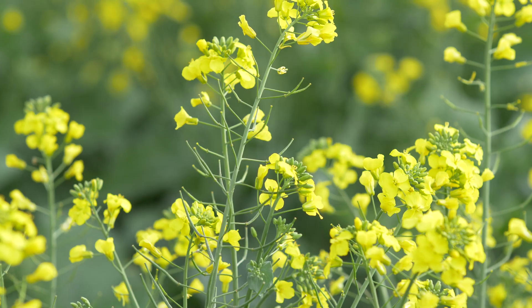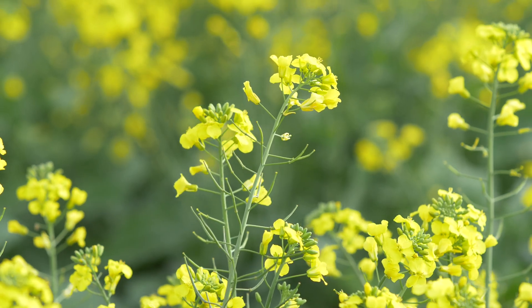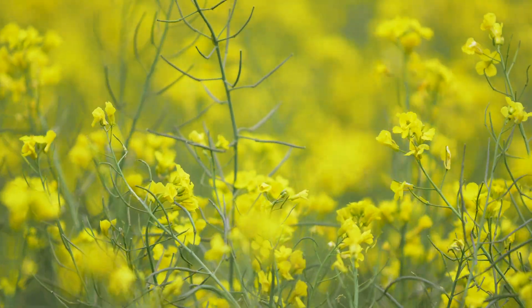The reception I had in 2017 is totally different from what I'm getting right now. Then, I was explaining to the farmer what canola is — I had to show them pictures of the crop. But right now, I just have to start talking and tell them about the crop with the yellow flowers, and everybody knows it.